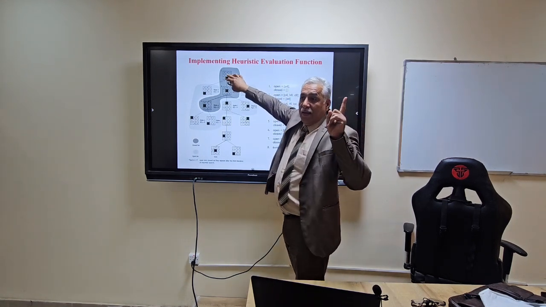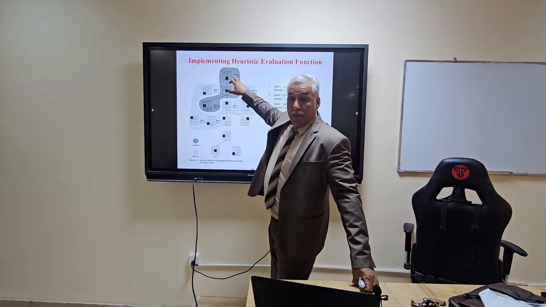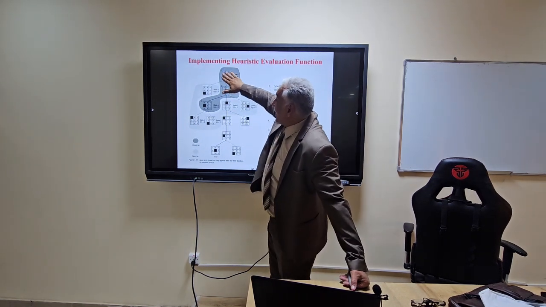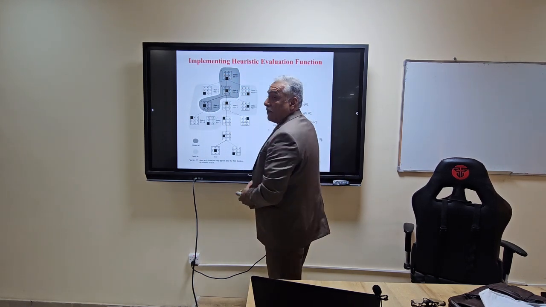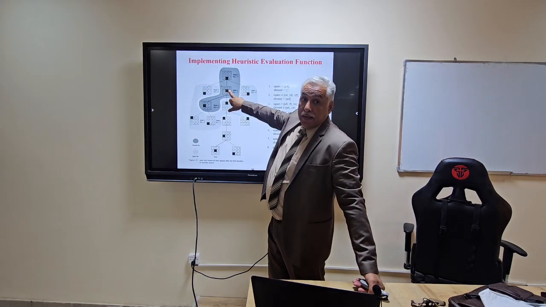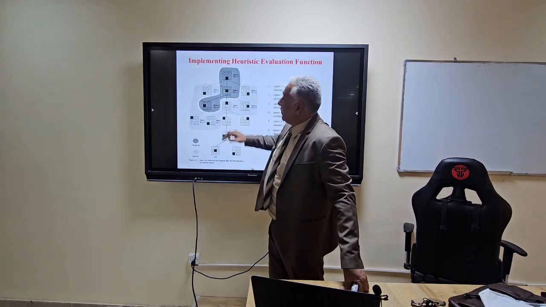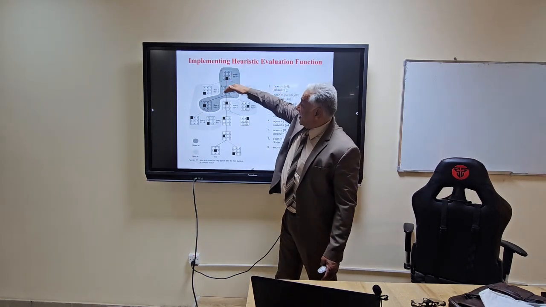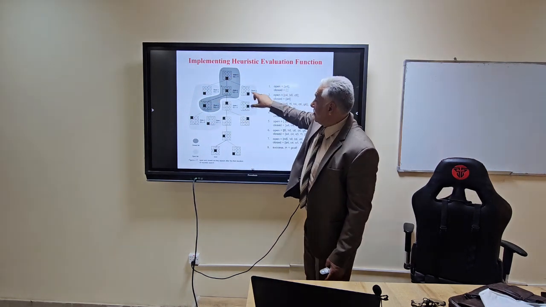The first one. In the second iteration, I put A in the closed, that means it will be dark, and these three will be light. After two iterations, I will get this dark, and light these, and these, and these only. After three iterations, I will get the open only these and this and these, and the closed will be these.